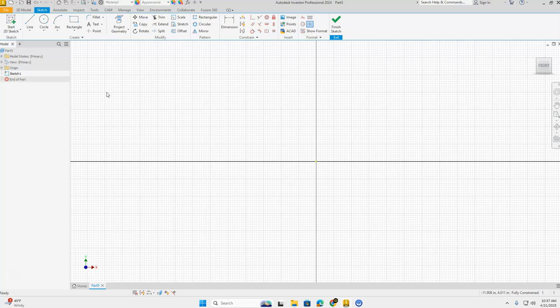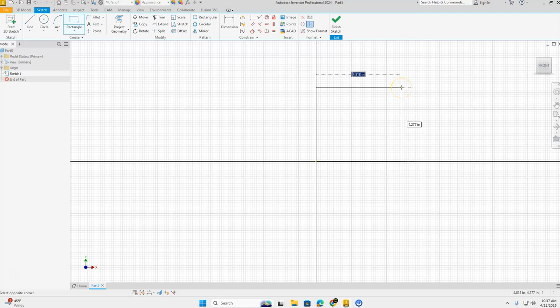Next, one of the parameters that we have for our drawing for our 3D printed magnet is we need to stay within a 2" by 2" boundary. So we're going to come up to our rectangle tool in our toolbar at the ribbon area. We're going to click and start at our origin. Remember, our origin is when you have your yellow dot from your cursor and yellow dot from your origin meet up. It turns into a green dot. We're going to click, stretch out a rectangle to the upper right hand quadrant.